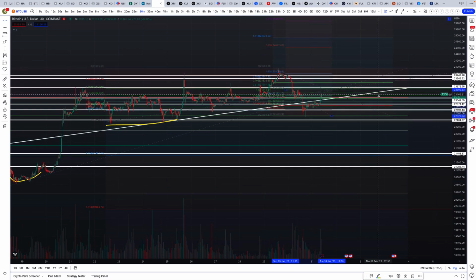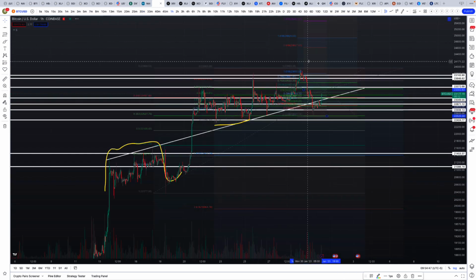I would just say, yeah, that's the 786. Want to maintain above there and start to take out these highs. Then we can talk about taking out the 786. But for now, it's looking pretty good at the moment. As long as we watch those levels, then we'll be fine.